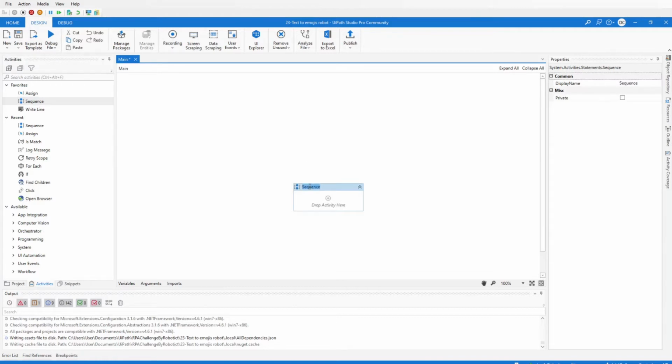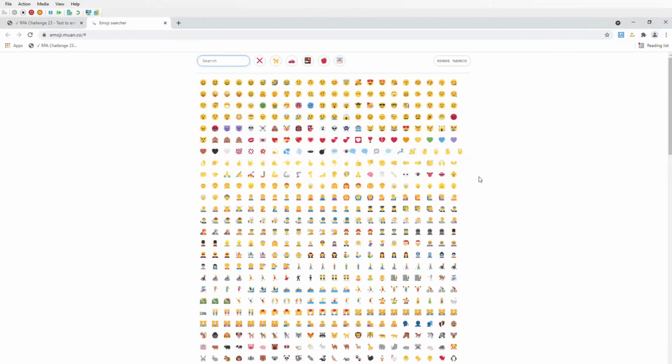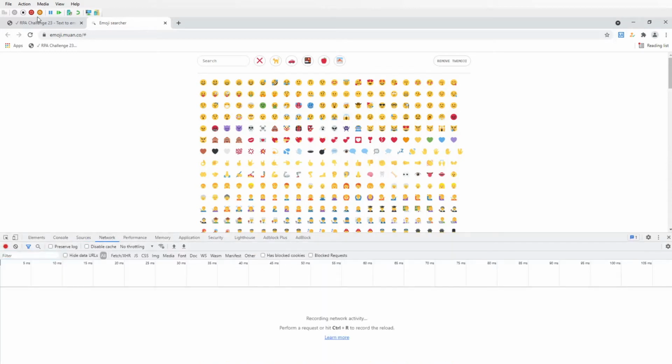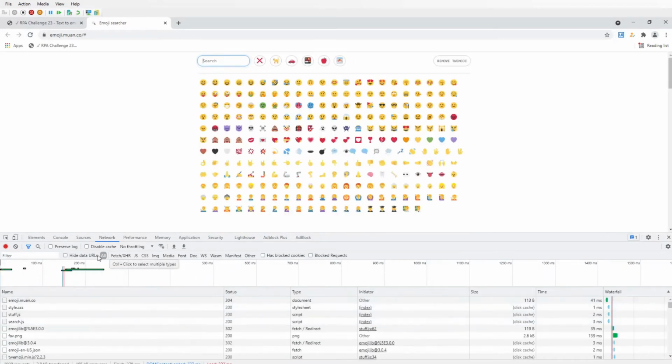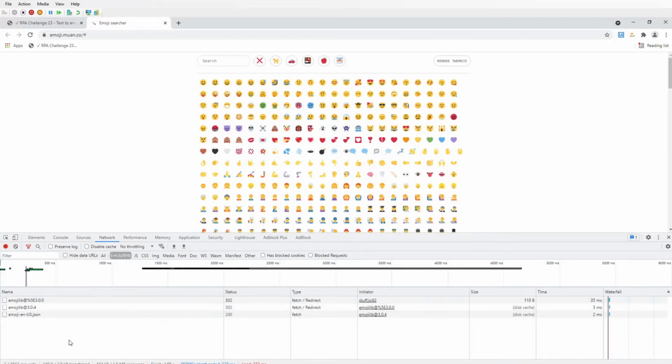For me, emojis will be much more interesting, but okay. First of all, I launched the dev console and searched for JSON in any response.